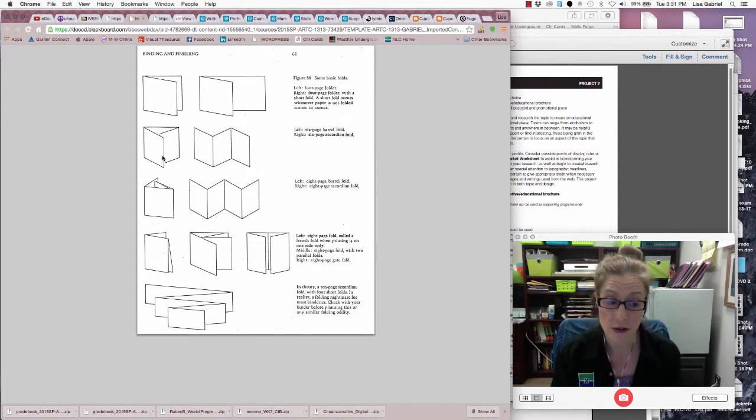It may cost you, but most of these folding systems are relatively capable folding systems for most printers here locally, as well as if you live elsewhere. Any big city can produce any one of these types of brochures. So you will be thinking about, as you're designing how this brochure is going to come together, what kind of folding system would you use?